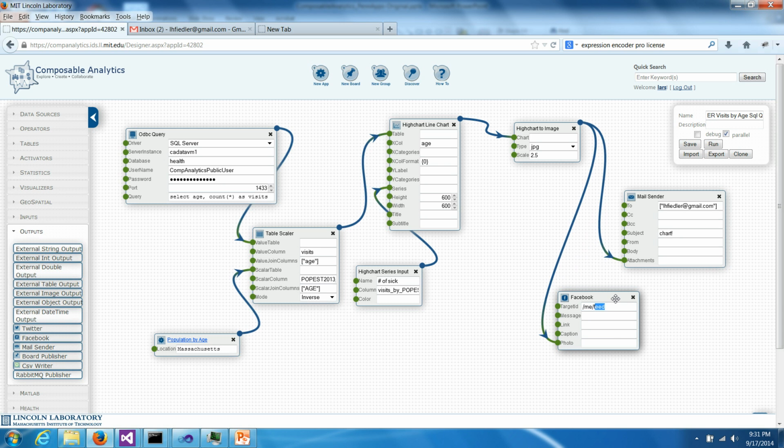And what that's going to allow me to do is actually execute this query and this query in parallel, and you can see that these ones are going to be blocking on those, but it's going to allow me to send the email and post this JPEG to Facebook asynchronously. I'll just give it a message and I'll run that.